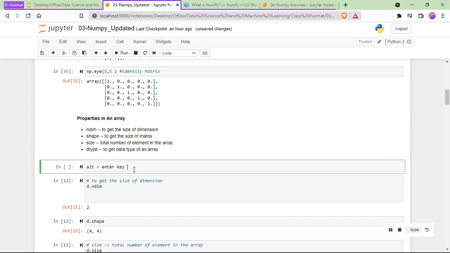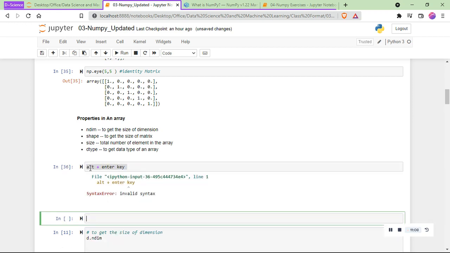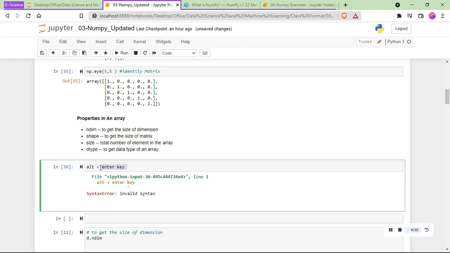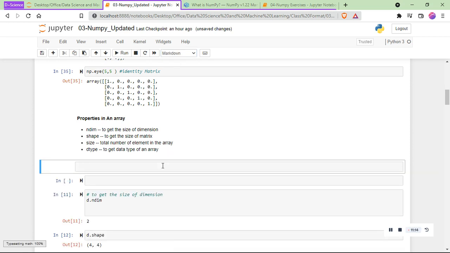Okay, you can press this on your keyboard to run a cell like this. This is going to give me an error currently because this is in code. I could change it to markdown if I want to, but I'm not changing to markdown. I'm changing back to code. Okay, so let me delete this.